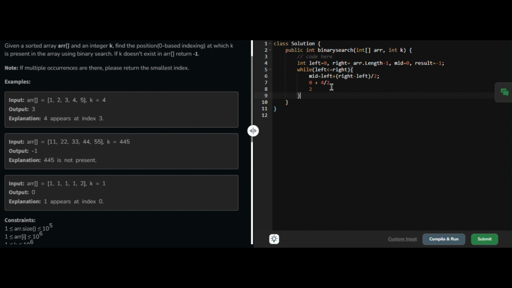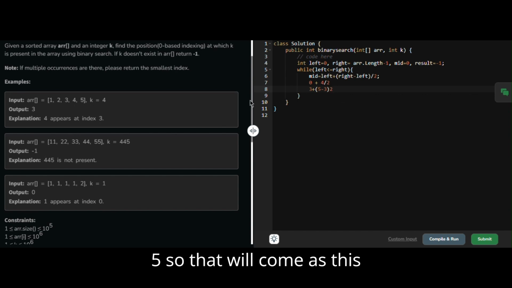So the index will be 3 plus 5 minus 3 divided by 2, so it will be 4, and that will come as this index, the last part.